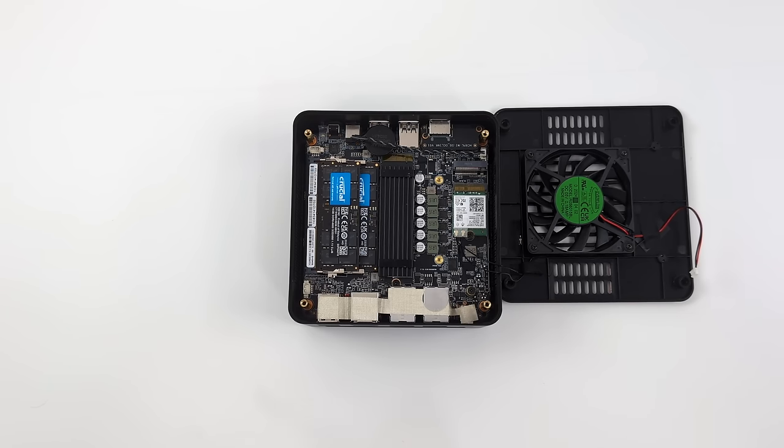And the screws for that bottom plate are underneath the rubber feet, but they weren't even on it. They actually send you two extra pairs in the box, which is something I haven't seen in the past. I usually have to tear them off. Sometimes they just don't stick back on correctly, so I'm actually really glad to see this.